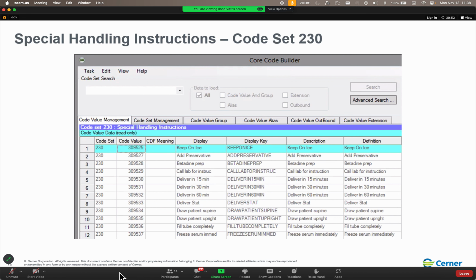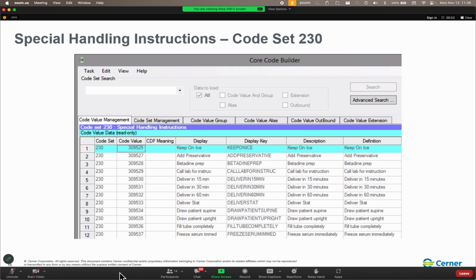All right. So then let's go ahead and talk about building collection requirements. So if you come in here and you have a brand new order, you pull up the sub-activity type, you pull up the orderable item, but until you select a specimen type, the collection requirements rows are not populated.